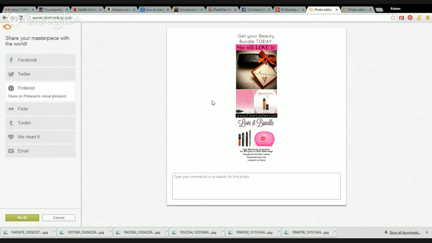So that's really it. If you have any questions, you can just post them in the comments section. Get on there, play on it. You don't have to buy the membership. You can still do most of this without buying the membership. Some of the fonts won't be available to you. Some of the overlays and the editing options, some of those won't be available to you. Most of them will be. You can still make a great image without it.